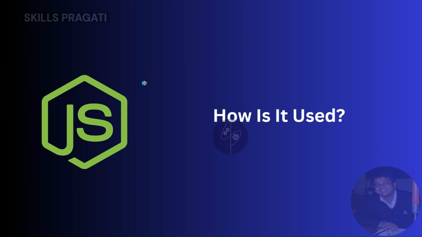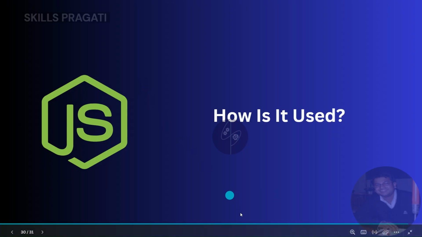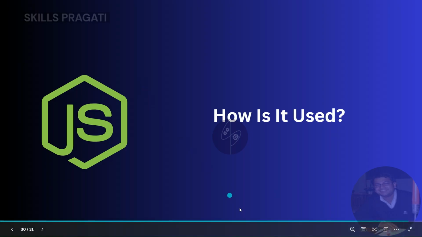Next, let's discuss how it is used. When running npm install, npm checks package-lock.json to install the exact version specified, overriding ranges in package.json. If a new dependency is added, the file is updated to reflect the change.